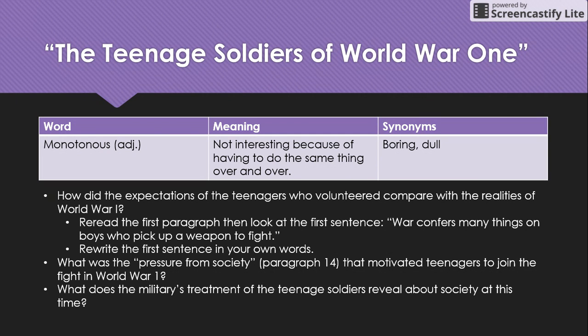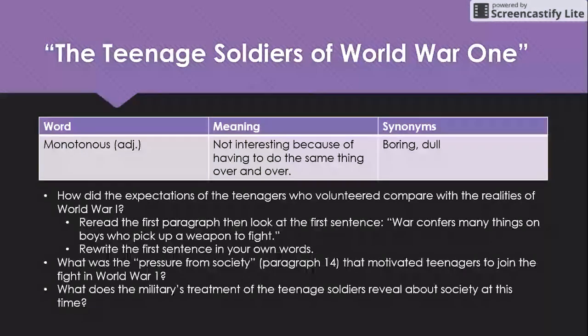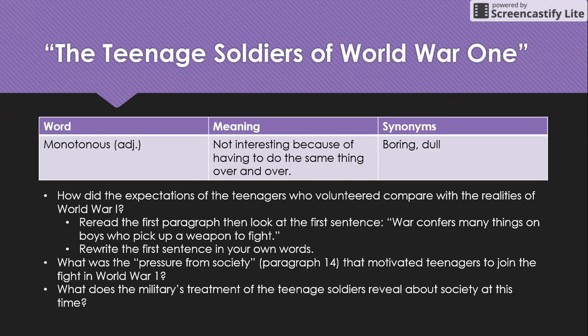That one is kind of a big one. And hopefully you've got something along the lines of the military had rules that people under 19 were not allowed to join the military, but they did not try very hard to enforce those rules. Eventually, the government decided to try and take all those under 19 out of the front lines, but they allowed the boys to stay in if they wished.